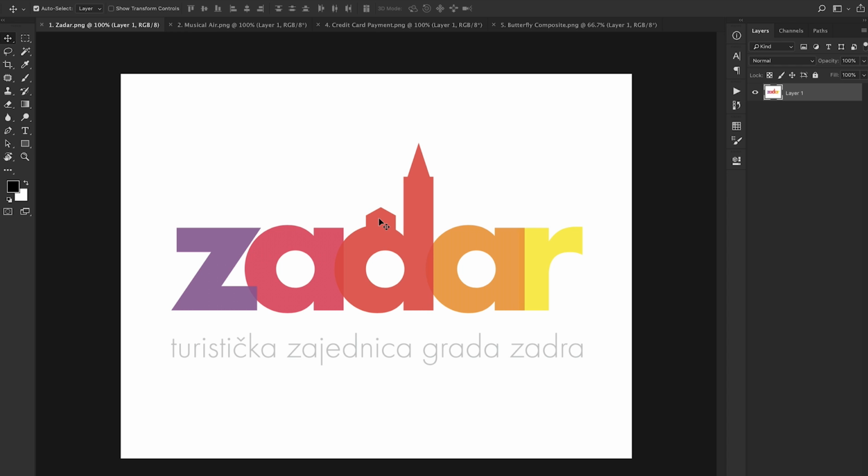Also, something that I've just noticed now that I'm looking at this is that it'd be great if this could line up with this part of the D below. So this white area in the middle here, I've just noticed there's a little bit of misalignment there. I don't know whether that's necessarily an issue or not, but it is just something that I've just noticed looking at it.